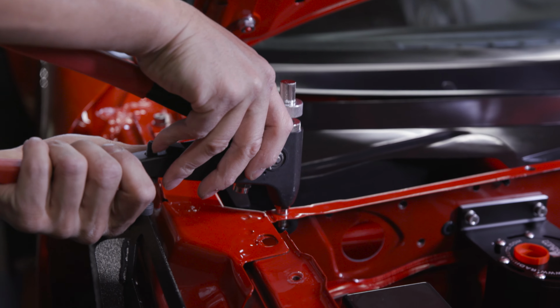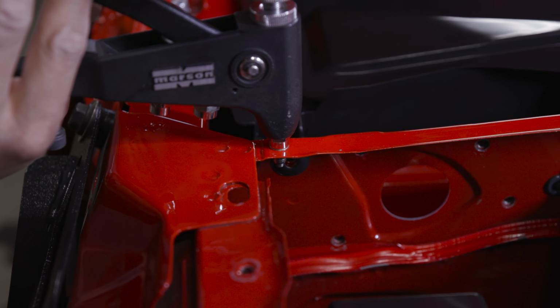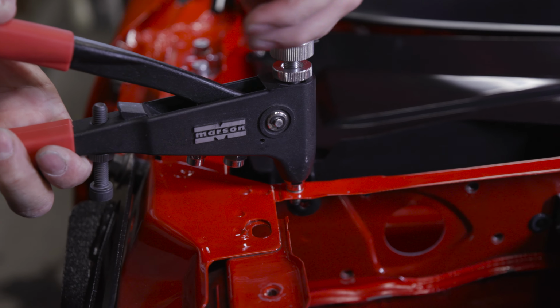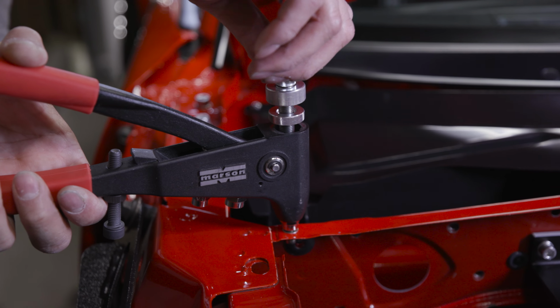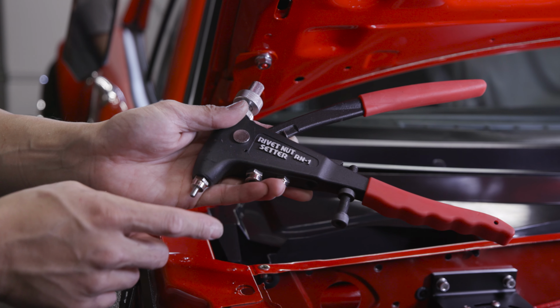Make sure you go in straight. You don't wanna put these things sideways. So crush. Turn it in. There you go. You don't wanna over tighten these because you could pull off the threads. And you could buy this riv nut tool from Amazon. It literally is called riv nut setter.